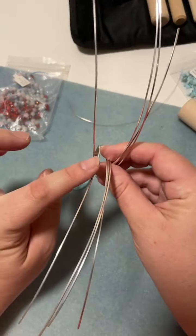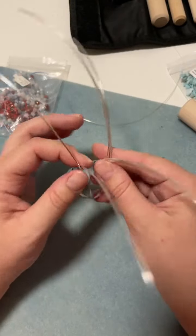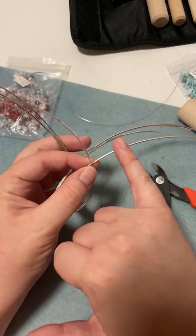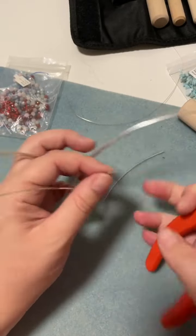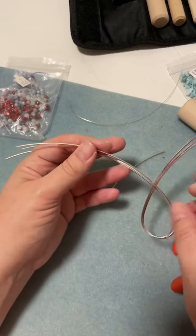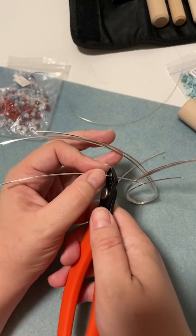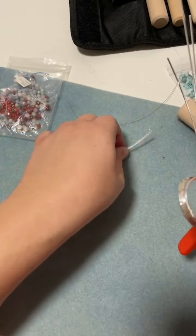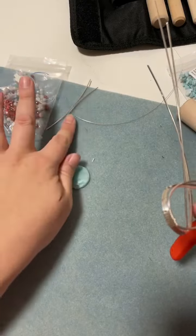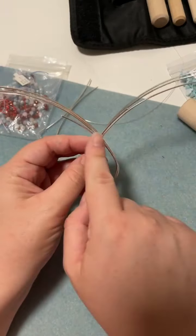Okay, so I pulled out the 2 front wires. I pulled them out a little bit to the side, and what I'm actually going to do is trim them. I always like having extra wire, even though at the end I wound up with extra. But the cool thing about having extra wire, at least when it's sterling silver like this, is I turn them into earrings and or other things. So I never waste my sterling silver. That's definitely going to get used. Okay, so you can see that I cut down these 2 front wires.